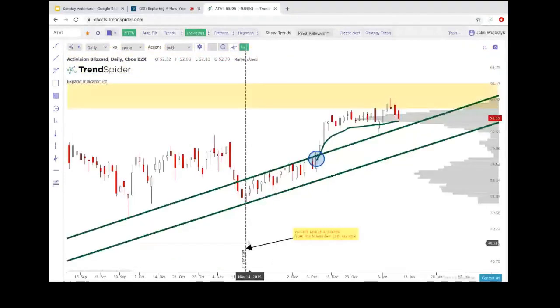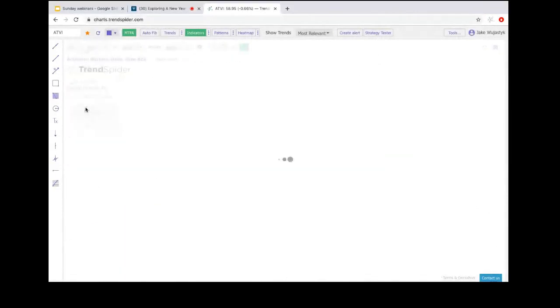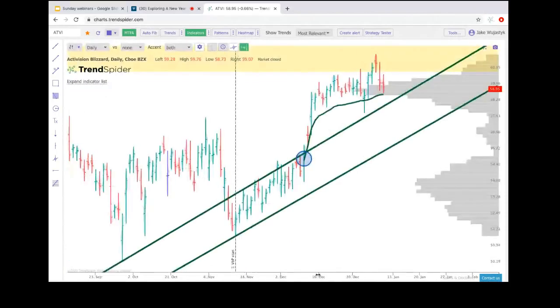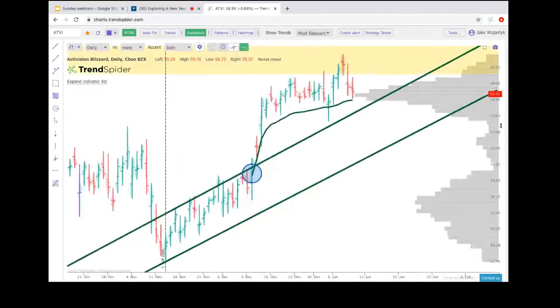I anchored it right at this support level, and you can see how much of that volume was holding at this area. So I originally started looking at ATVI on December 31st, and then we had a big move down, and then we had a big gap down on January 3rd. But what you can see here, if we switch to the raindrop candles, is where that volume was aggregating around the anchored VWAP.